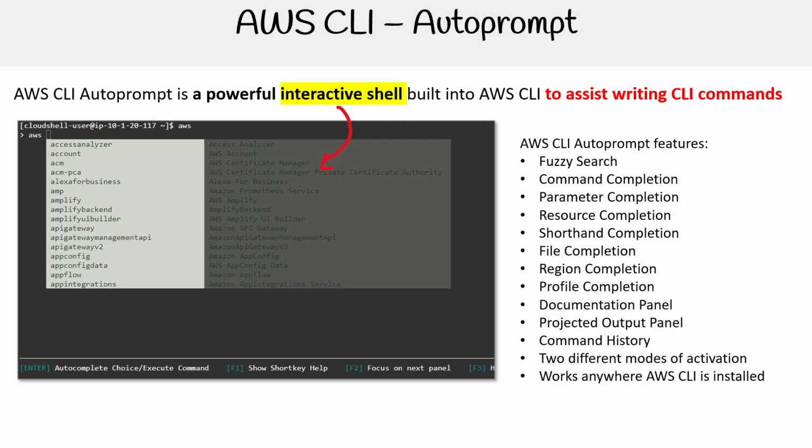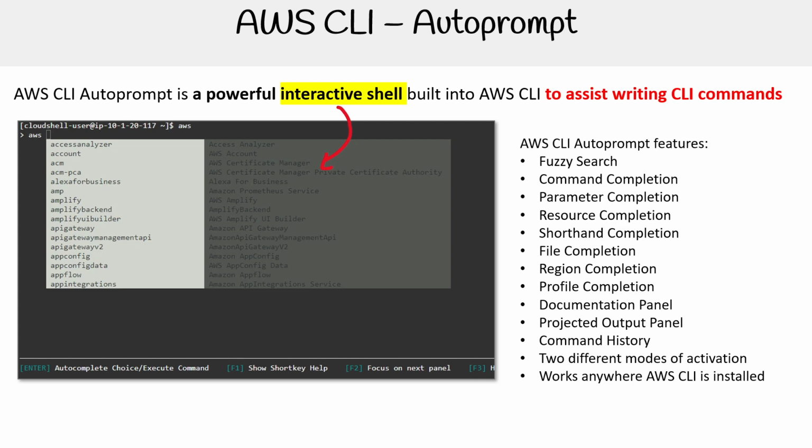When I'm using a local developer environment where I have my terminal on my Mac or Linux machine, I can use it to its full potential. When you're in a cloud developer environment or the cloud shell, those panels that give you useful information don't work well, and it's not the fault of the tool, it's the fault of the browser's environment. So just understand that you might not see me using those output panels and the documentation panels often in video tutorials, but locally, when I can use the tools that I want to use, I can make use of that stuff very effectively.